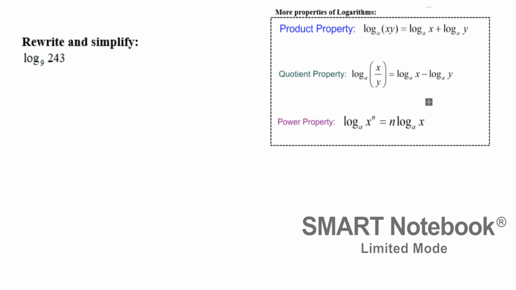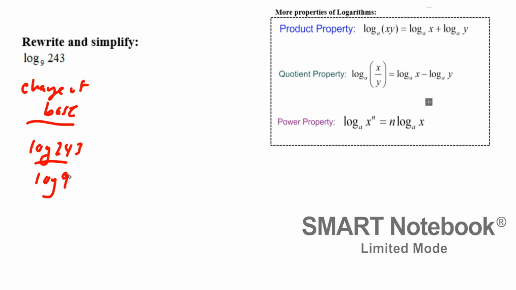So this last example I just wanted to put in here to show you a cool relationship. This one, log base 9 of 243. When you look at it, you definitely could use the change of base formula, and you could just plug it in the calculator and get log of 243 over log of 9, and you would get an answer that way. But just to show you a cool connection, using the rules from today, if I have log base 9 of 243, 243 can actually be written as an exponent. 3 to the 5th is really 243. So what you could do is change this to log base 9 of 3 to the 5th.